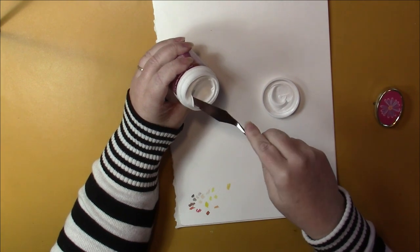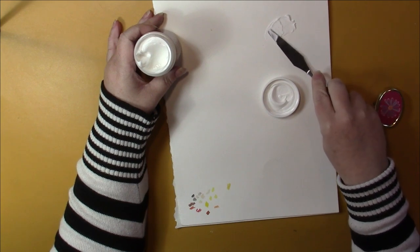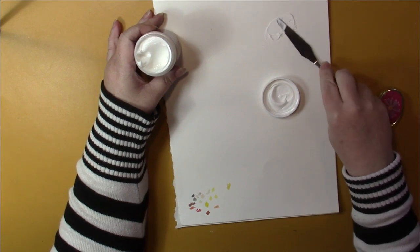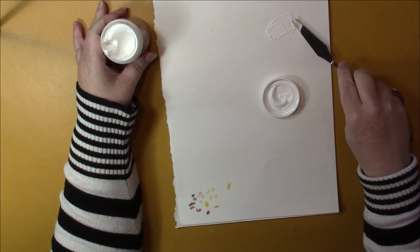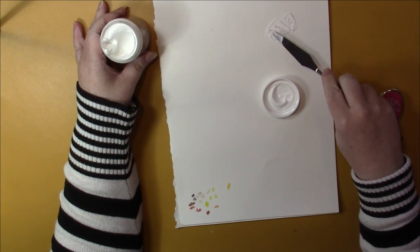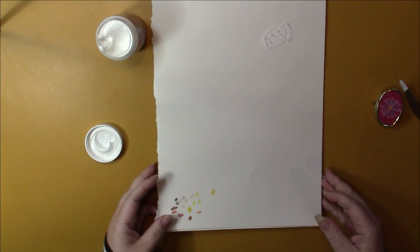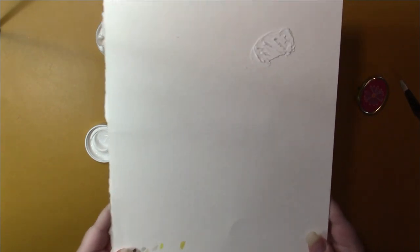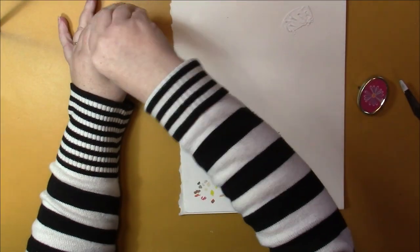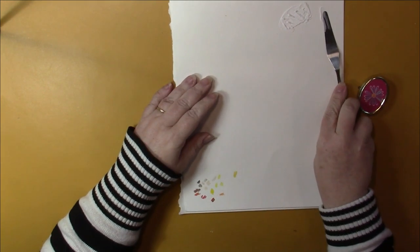So I believe what we can do with this is when you put it down, you can make it look like snow by giving it a 3D effect. And it's a little bit shiny. It's not sparkly, really. So you could go like this and give it kind of icing-type effects. It's difficult for you to see the white on white, but let's see, does it shine? No, not really. I'll hold it up a little bit so you can see it better. Let's see what happens if that dries. It probably won't dry while we're doing this, though. Let me just clean that off.